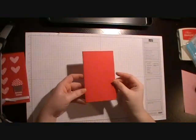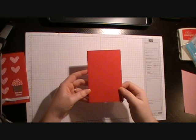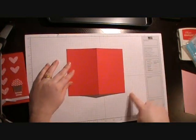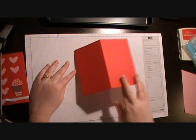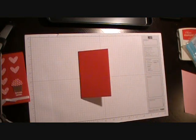First thing you're going to need is your card base, and our card base is made out of real red cardstock. This real red cardstock is cut at 5.5 by 7 inches, scored at 3.5 to give us just a slightly smaller card than standard size.